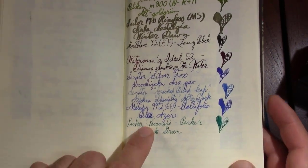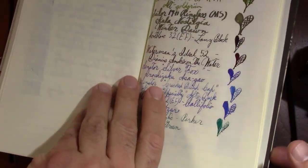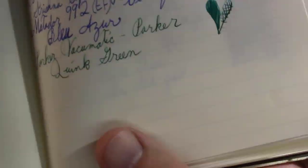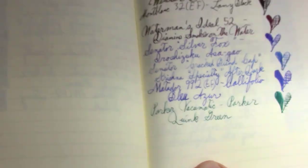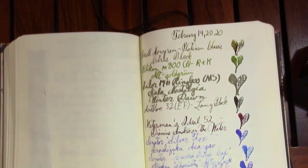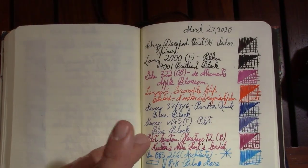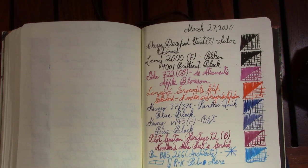There it is! Parker Vacuum, I knew it was recent. It wasn't quite as recent as I thought, but it's on that funny heart page. So it is a very nice green. I think it was Lamy green is what he recommended comparing it to. I've never used Lamy green, but I do have one or two bottles of Lamy ink here.